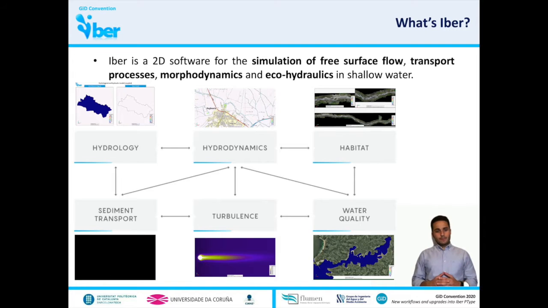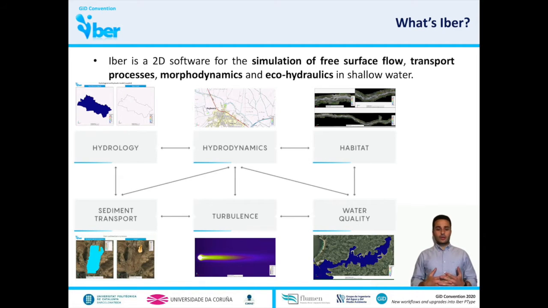What's Iber? Iber is a two-dimensional software for the simulation of free surface flow, transport processes, morphodynamics, and eco-hydraulics in shallow water. Since the beginning, new functionalities have been implemented. These have served to make Iber a useful and applicable tool for professionals in civil, hydraulic, agricultural, sanitary, marine, and oceanographic engineering.